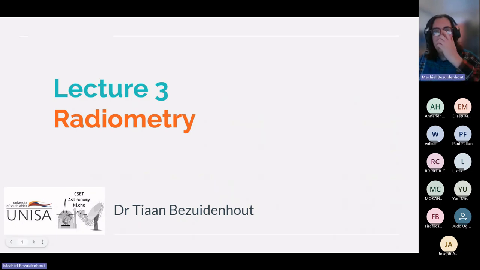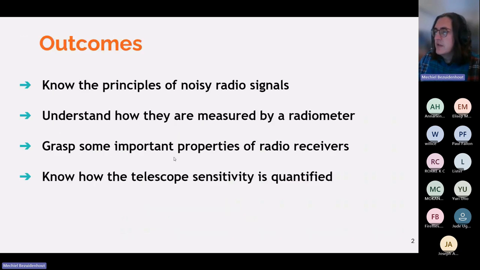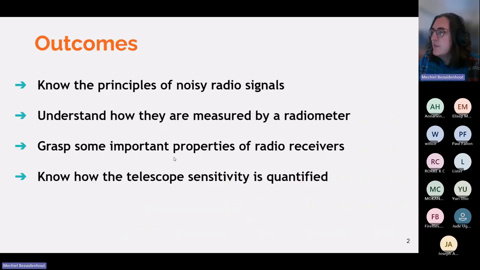For today, this is the third lecture in our series, and the topic is radiometry, meaning the measurement of radio signals. So at the end of this lecture, you should know some principles of noisy radio signals. You should know how they are measured by a radiometer. You should grasp some important properties of radio receivers and know how we can quantify a telescope sensitivity.